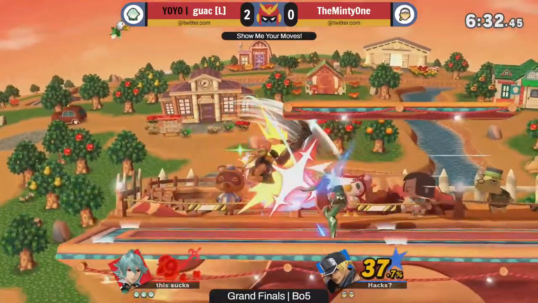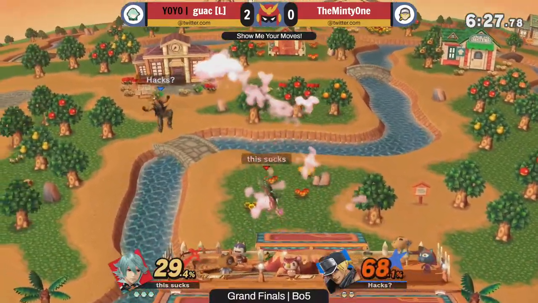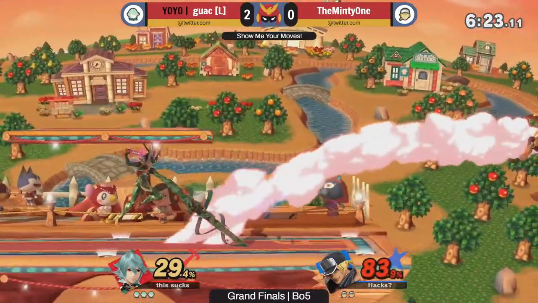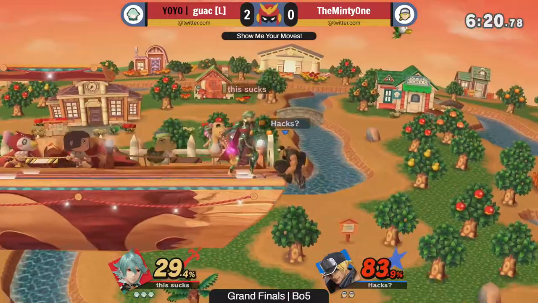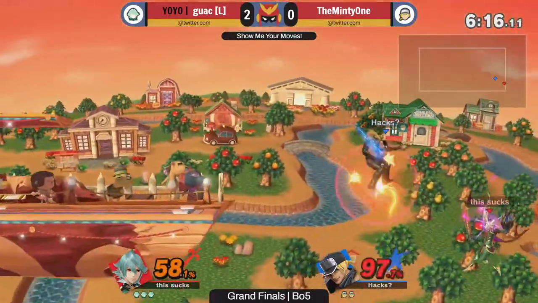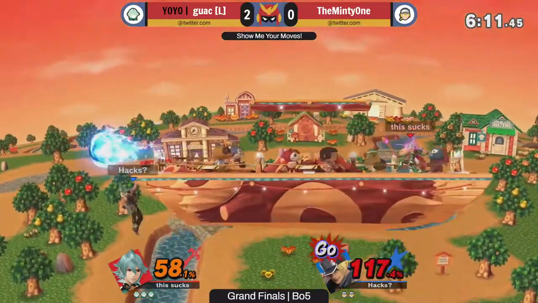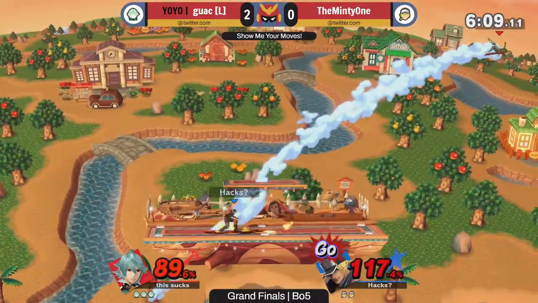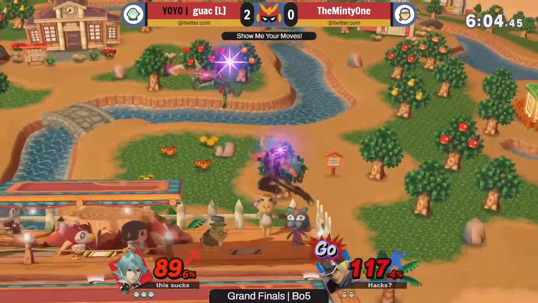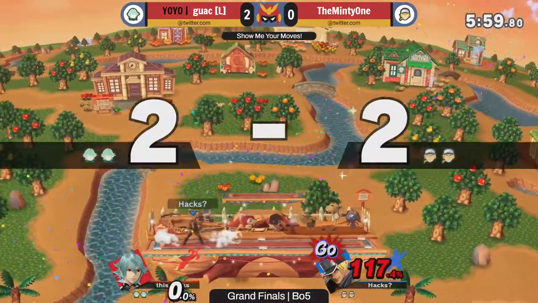Guac just is doing whatever he can with Corrin. Minty is trying to get in. This is almost looking worse than last game. Minty's gonna have to try and come up with some mix-ups against Corrin, against Guac right now. Great Buster Wolf. Oh, great use of the Power Geyser right there, making sure he could cancel out any attempt that Guac has.